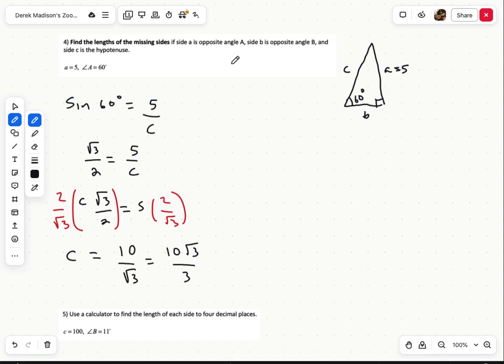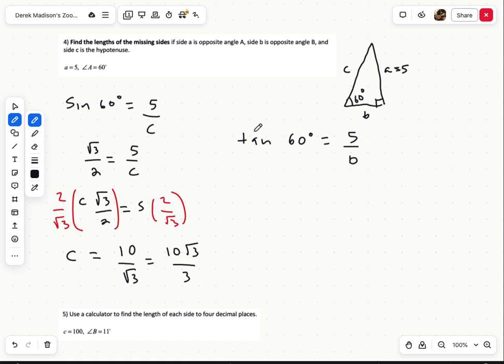From there, we have c, so we need to find a. So again, I could use this adjacent side, but this number kind of sucks, and that 5 looks pretty easy. So I'm going to use tangent because I don't really want to involve the hypotenuse. I'd much rather use A and B if they're available, and they are. So let's go tangent of 60 degrees, and that's going to equal the opposite over the adjacent, so 5 over B.